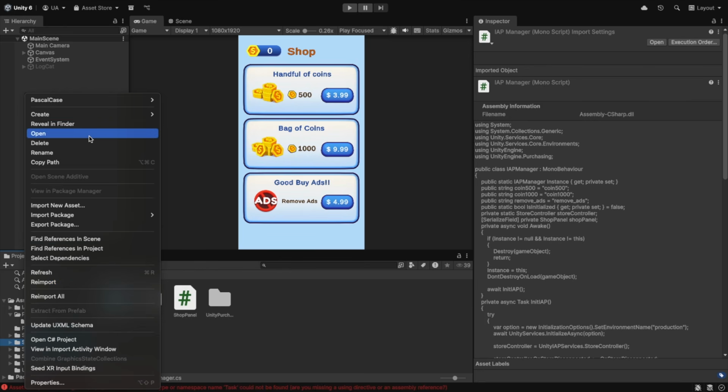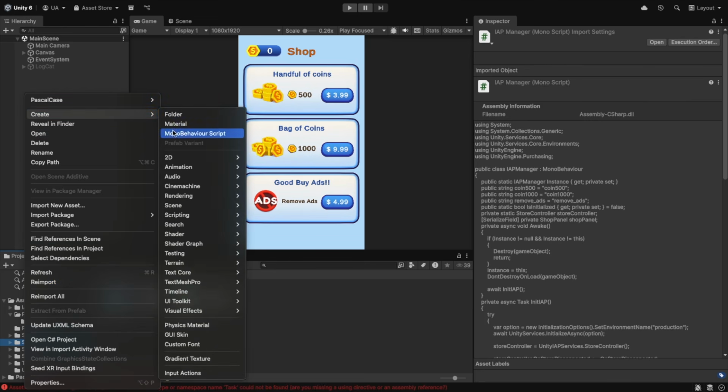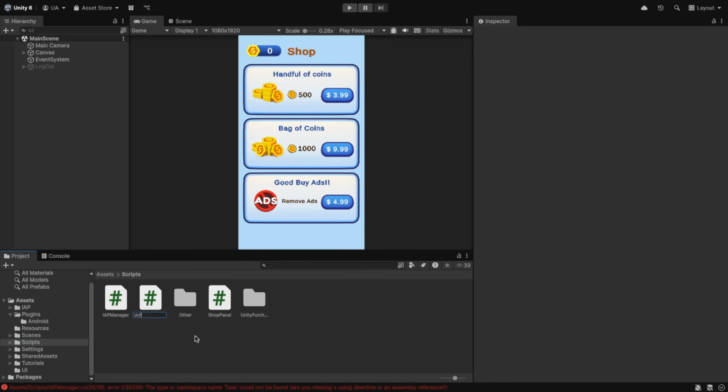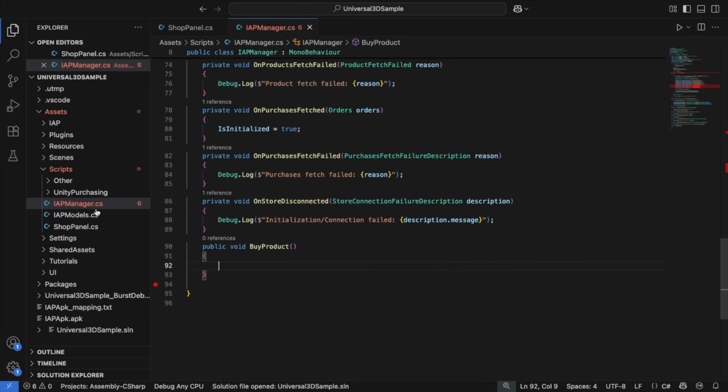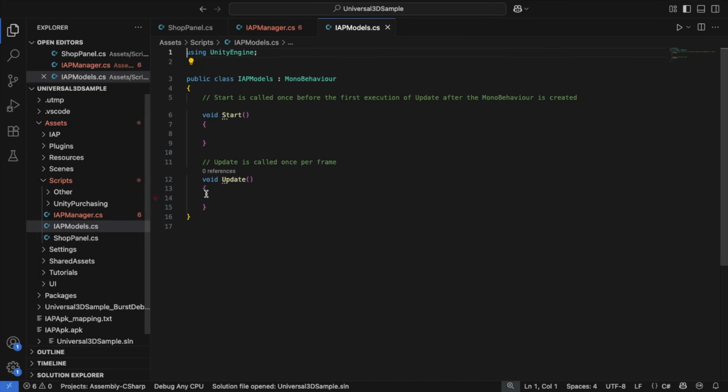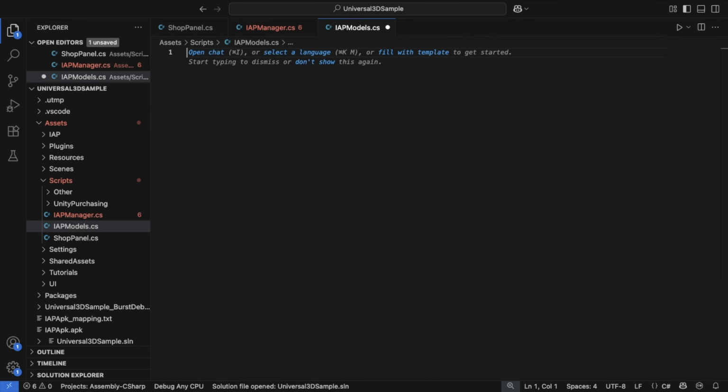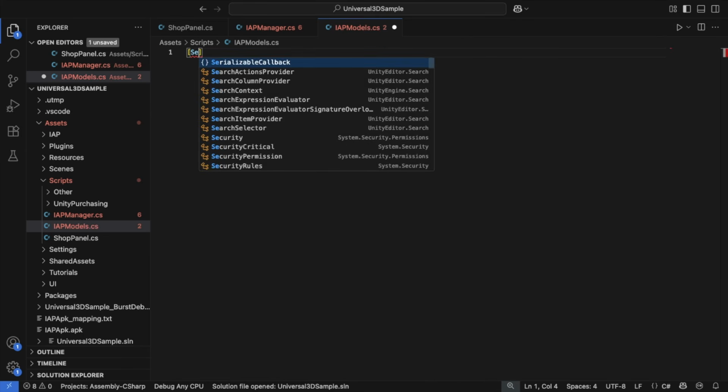To do this, we create a new script and name it IAP model. Inside this script, we define a class called IAP product key. We use an enum to list all our products.